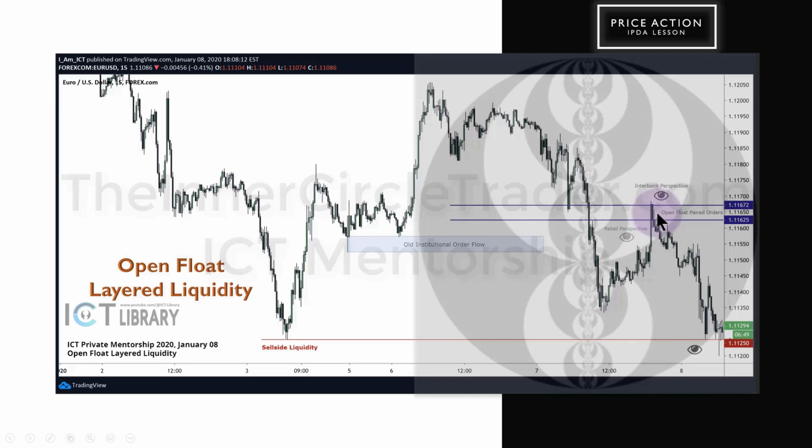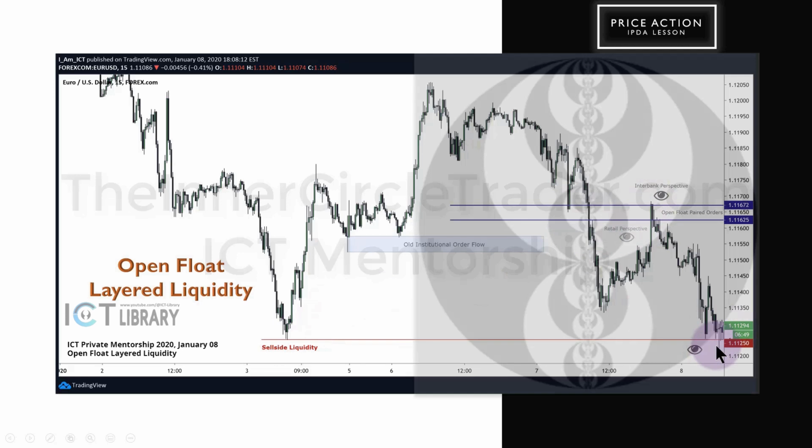Open float is now pairing orders. So the market runs up, smart money sells at these levels because the orders that would be residing here are being paired together. So the market sees this run up. Anyone that sold short at the bear flag supposed idea and trusted the idea of selling short here or here, their stop loss would be above this swing high here. Boom. Or if they use this low here, their stop has to be just above that low. Well, they hit that too. And then, only then, the sell side liquidity is attacked here.